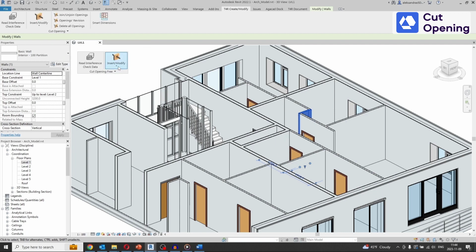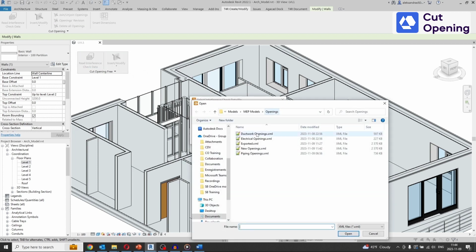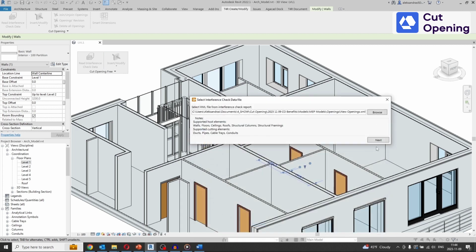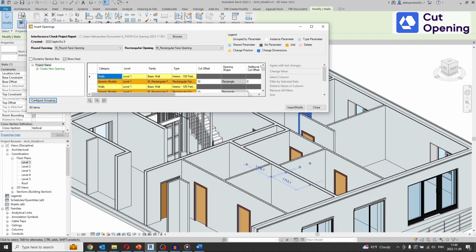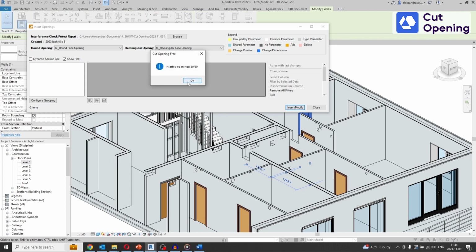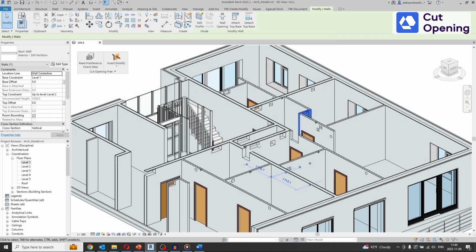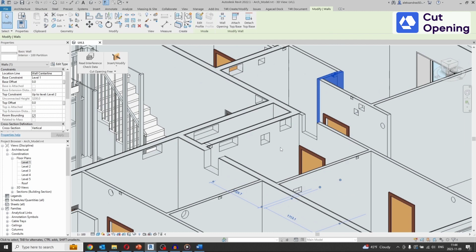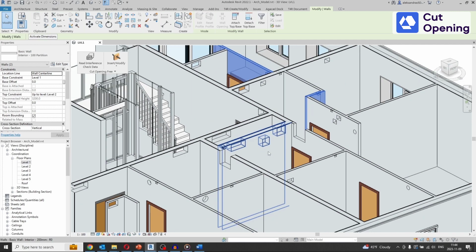But if the openings were created with the full Cut Opening version and exported, you can send that file to the person who uses Cut Opening Free, and he will still be able to insert all of the same openings in their model. The only limitation is that with Cut Opening Free, he will not be able to make a revision of those openings or export them and send them back to you.